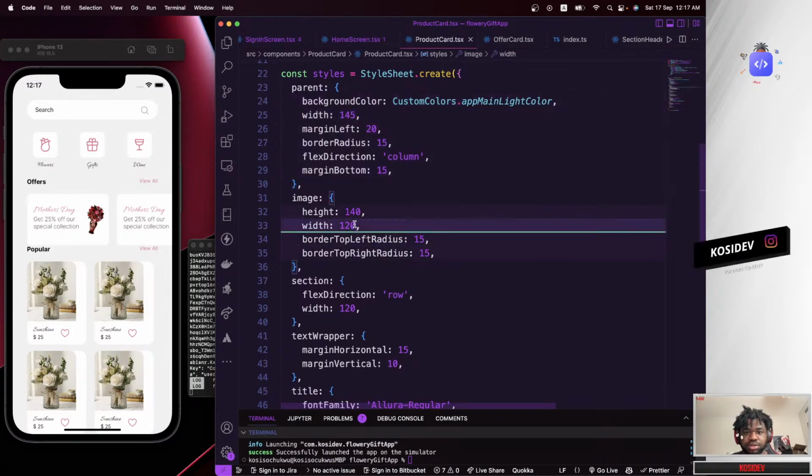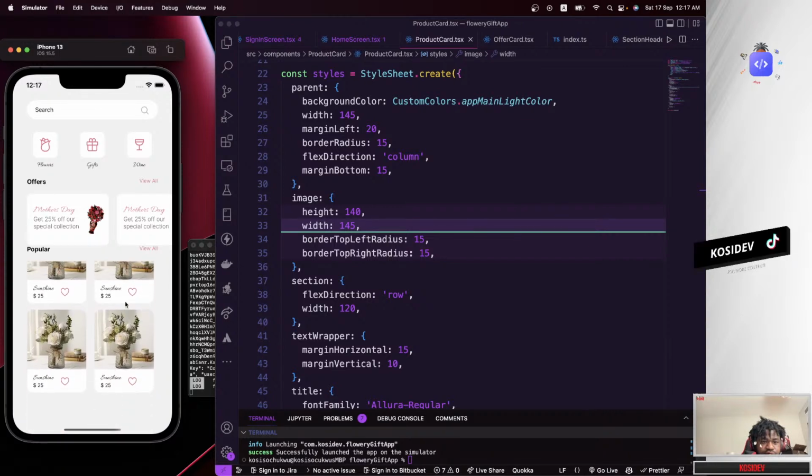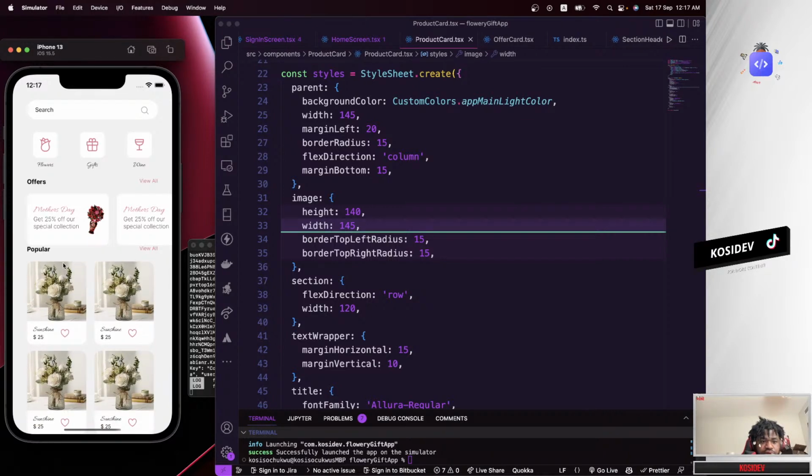And then 145. Yeah, that makes more sense. Scroll down and see how that looks. Okay, yeah, I think that's it. Let's see what else we need to fix. We could just continue this tomorrow.